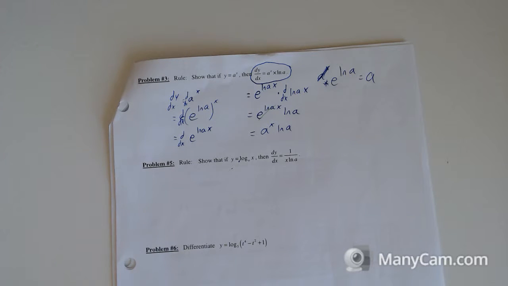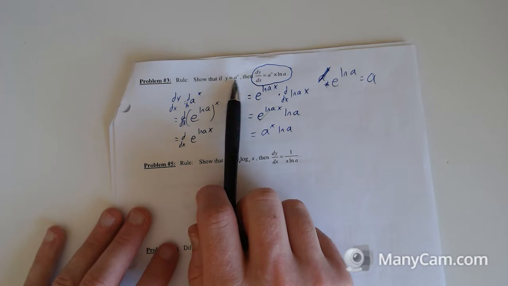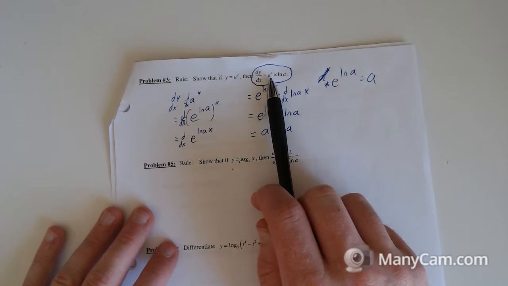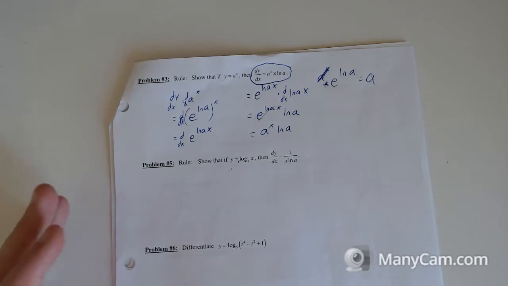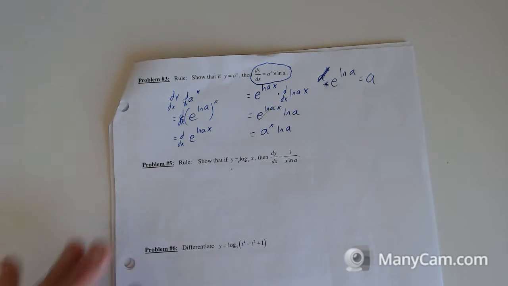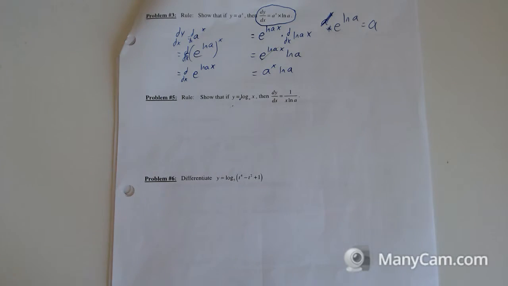So that's rule number one. If you have an exponent, this is going back to our last unit. If instead of e to the x, you have a to the x, the derivative is itself, but you have to times it by the ln of a. It's like a change of base derivative kind of rule. And then we have the same kind of rule down here. What happens if we don't have ln of x? What do we do this time?